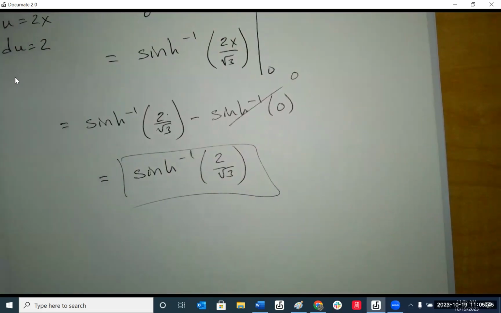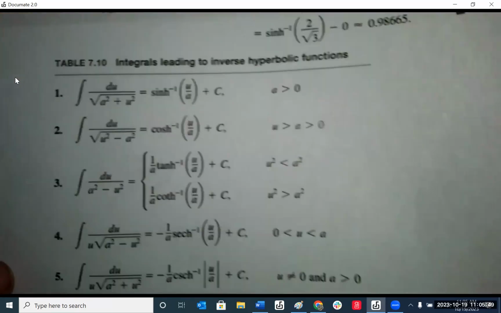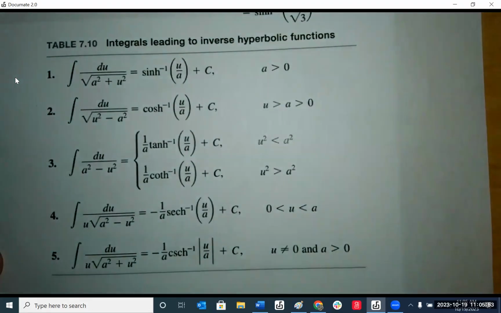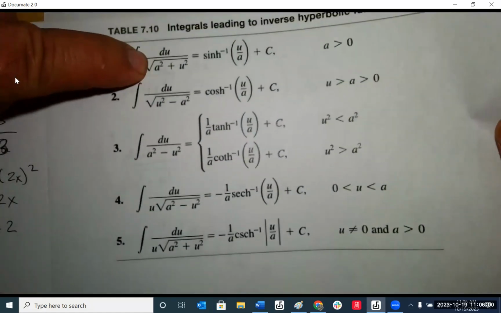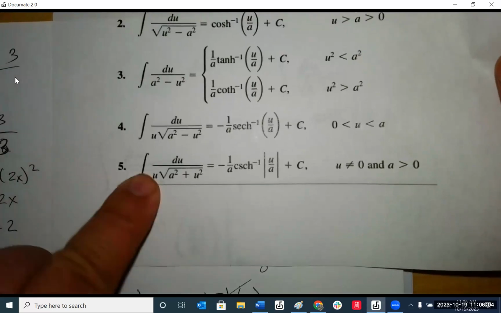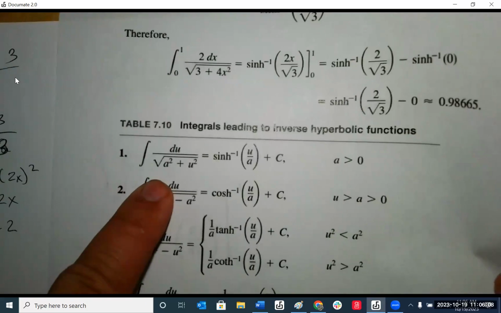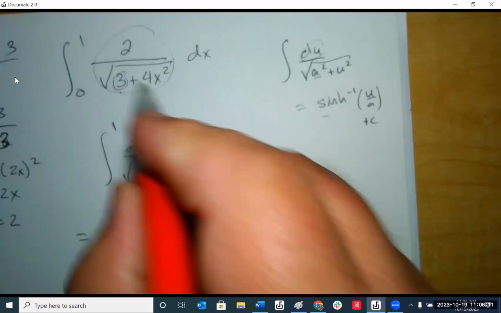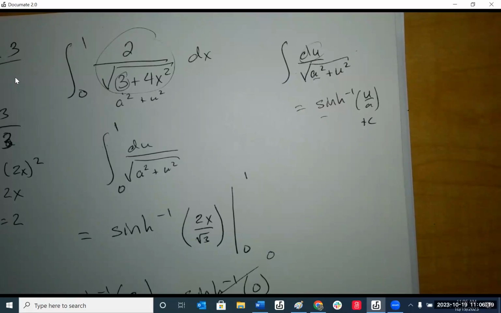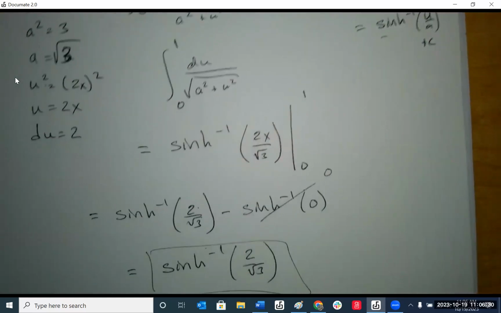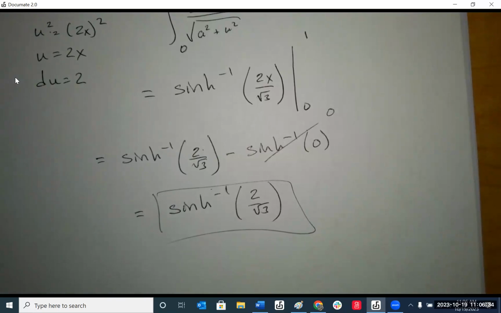So you see how we did that one? We had the original question, we're taking the integral of that, so we have to try to match it with one of these 5 already set. Since that was something plus something, it's either going to be that one or number 5. It can't be number 5 because there's nothing out in front of the radical. So we're going to try to make it fit that. So that's what I was trying to do there: this had to be a squared and this is u squared. And that's it for hyperbolics. So basically a lot of it is just plugging it in and trying to find which one fits.